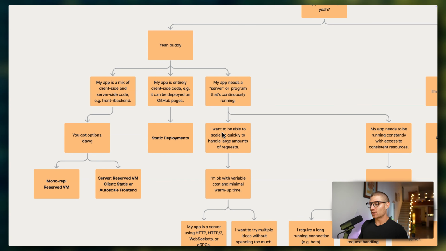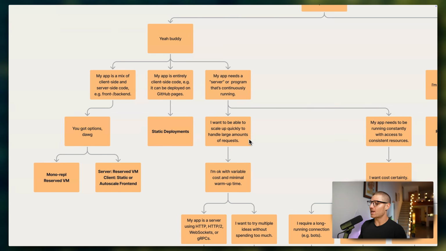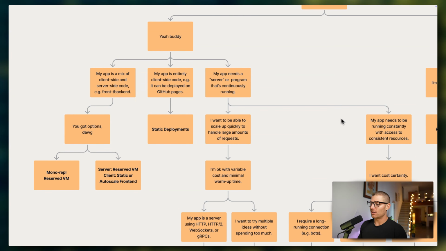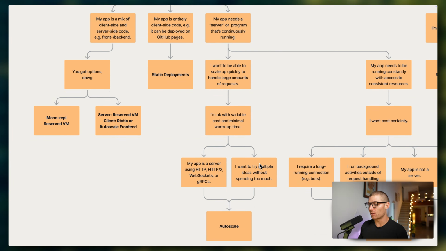So first option, I want to be able to scale up quickly to handle large amounts of requests. And I'm okay with variable cost and minimal warm-up time. You might already know what I'm referring to here. So that's one option. The other sort of option is my app needs to be running constantly with access to consistent resources. I want cost certainty. Okay, we're going to assume my hypothetical app is on the left.